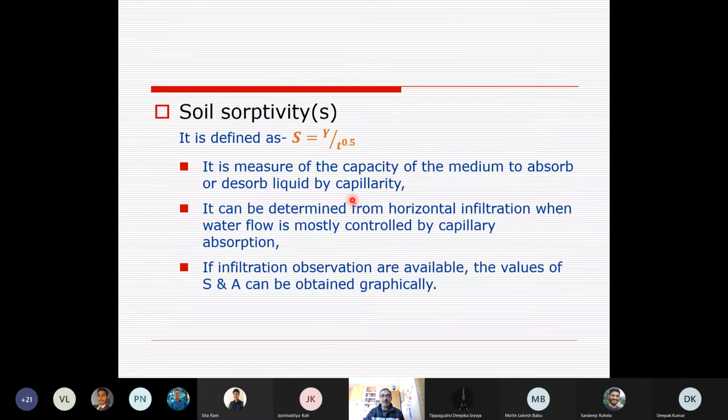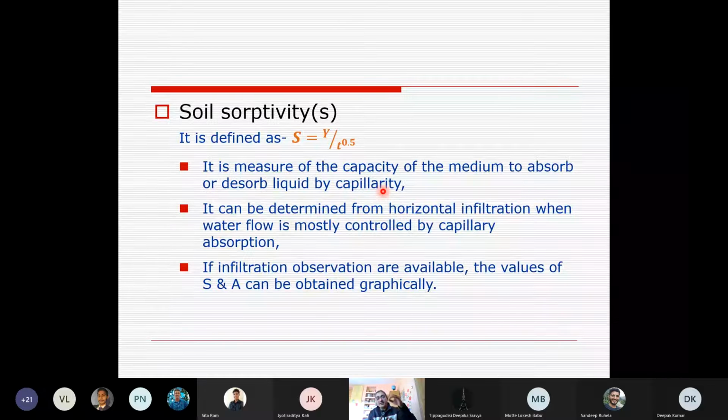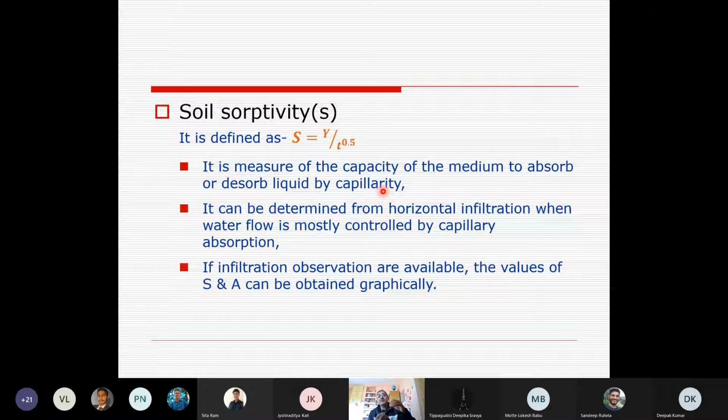Now, the last relationship, let us know a little bit about soil sorptivity. It is basically defined as y, cumulative infiltration, with respect to time, and the relationship is t to the power half. Basically, sorptivity measures the capacity of the medium or soil to absorb or accumulate or remove liquid by capillary action. So the simple idea here that Philip has used is that soil is not a medium transmitting water in one way, but it's basically transmitting water in different phases. Suppose it's a dry soil and you are applying water, it is not a kind of push flow. Push means once it is saturated, if you are adding a single drop of water at the top, at the bottom you can get one drop only.